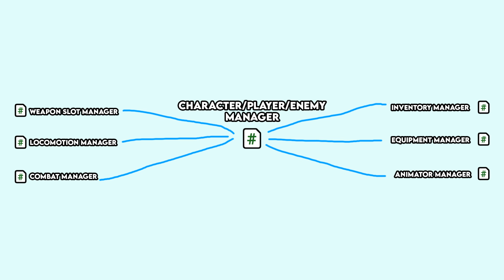So basically, in my other project that I'm dealing with, we have the character player / AI manager, the component that hosts all the other components of your character. And then those components are set to public, so any other script, if, for example, you wanted to access the inventory manager and you were on the combat manager, you would simply type in player manager.combat manager or .inventory manager. And the same is true for every other script. So this creates a nice, easy, and clean way to access everything. And we're not calling multiple scripts 5,000 times. The only thing we're calling on each component of a script, if you will, or a character, is the manager. And then from the manager, we access everything else.